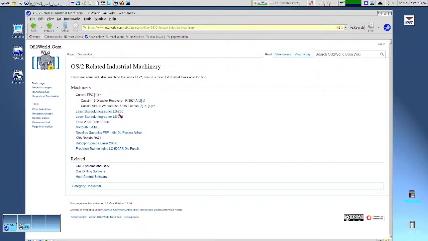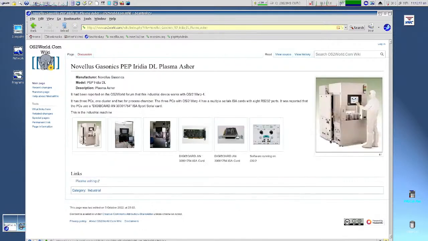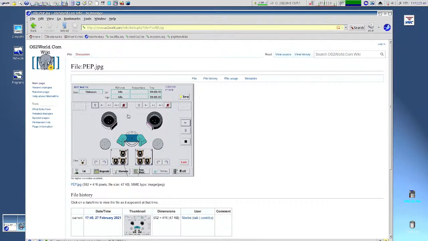And let me see if we have something more interesting. This is a plasma machine. I don't know exactly what it does, but it also uses OS2 and the software that it runs.